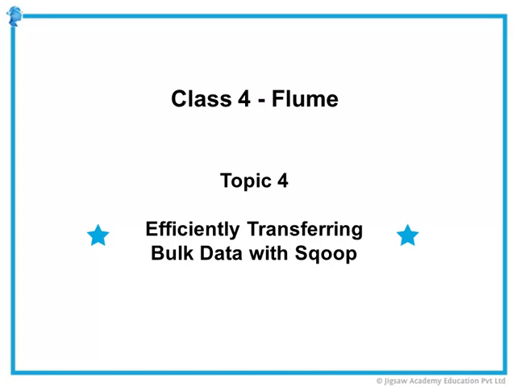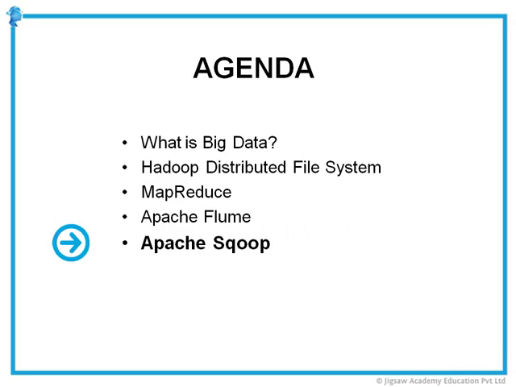Hello and welcome back. In the previous set of videos, we looked at how to extract continuous high throughput streaming data. We looked at examples of moving a server log into HDFS and also how to extract tweets from Twitter into HDFS as well. Now we will look at how to transfer structured data from relational databases.